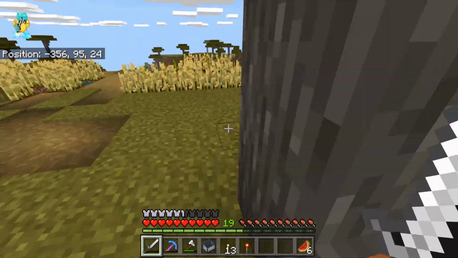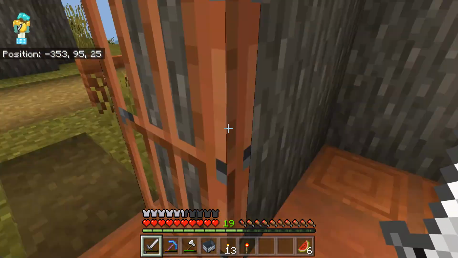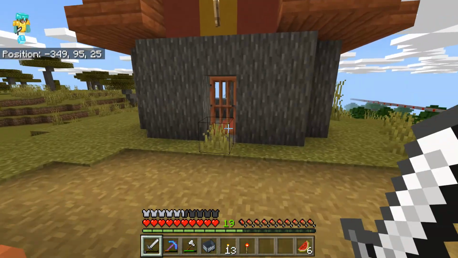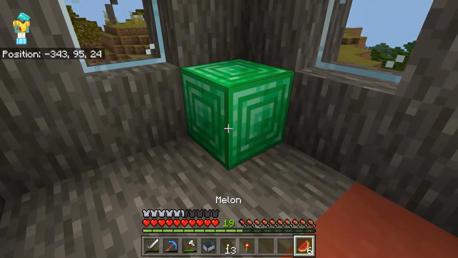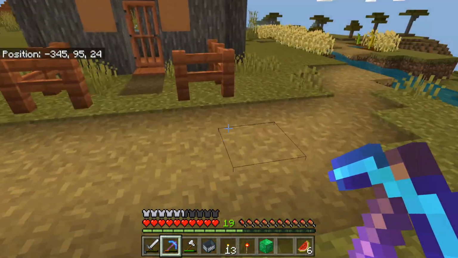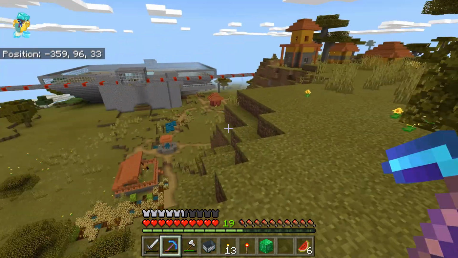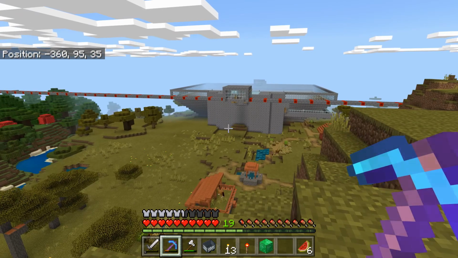Is it in this house? Let's just go in. Okay. It better be in this. Oh wait, there it is. Oh wow, I just placed it. I thought it would be in like a chest or something, to be honest with you. Okay, so got the emerald block. Now I'm gonna head back to the plaza and place it.